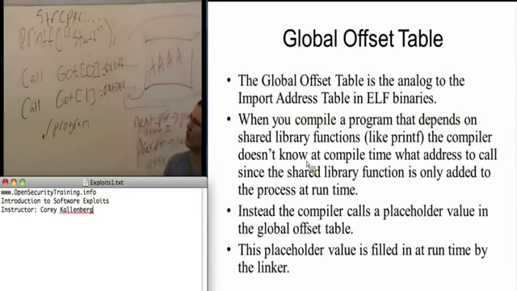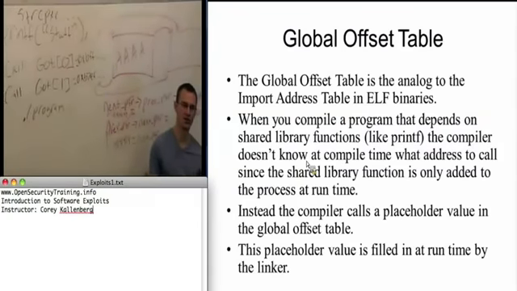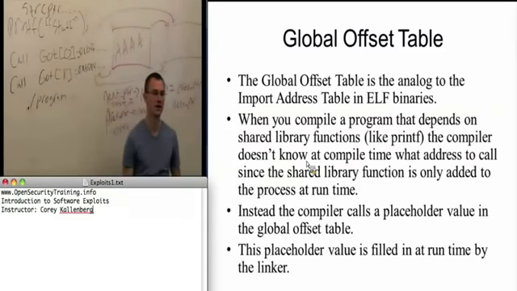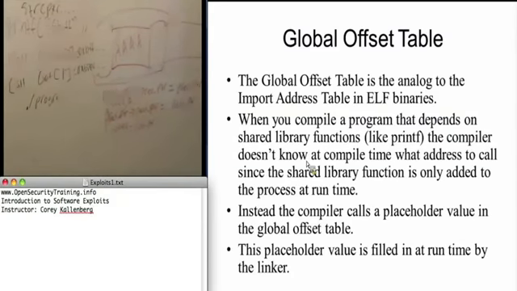when would our shell code actually get executed? Whenever we call printf. The next time we call printf, it's going to try to call through that global offset table again, and then bam, it's going to execute our shell code instead. So let's do that.